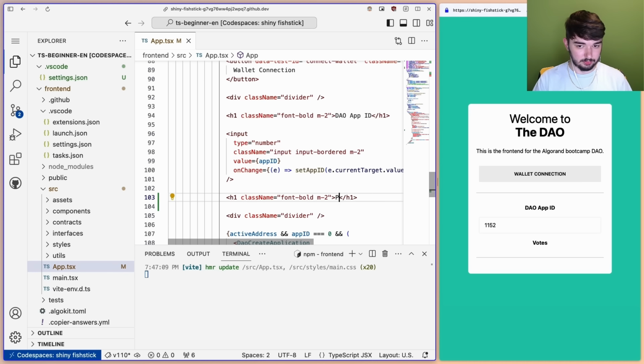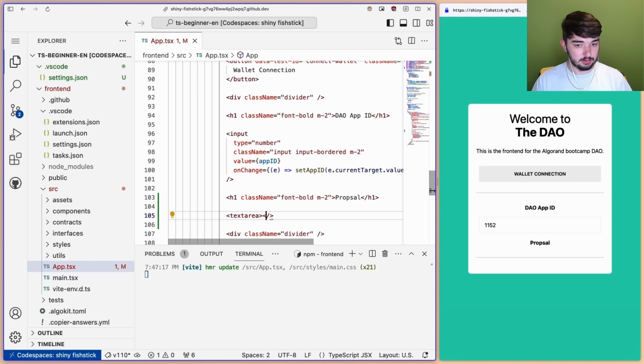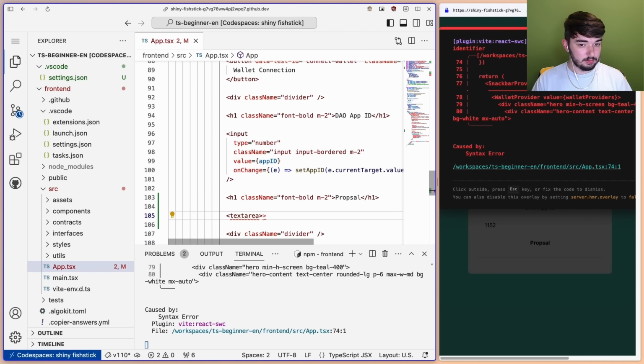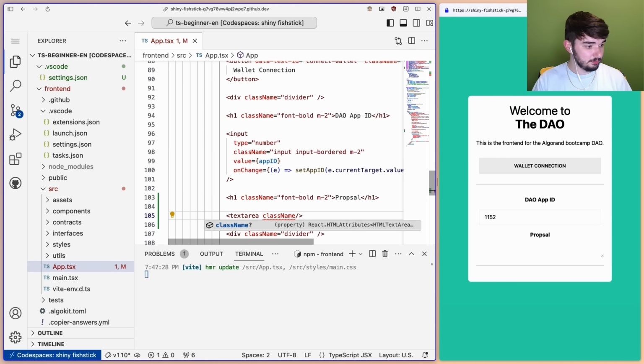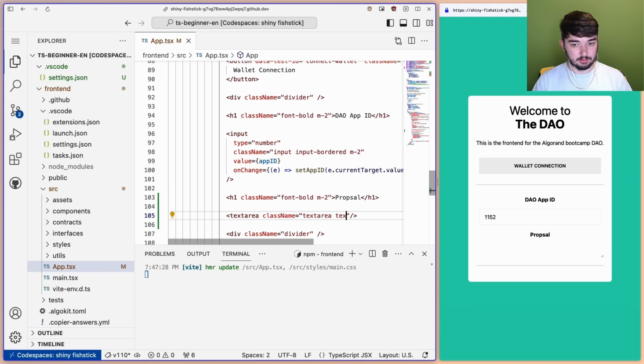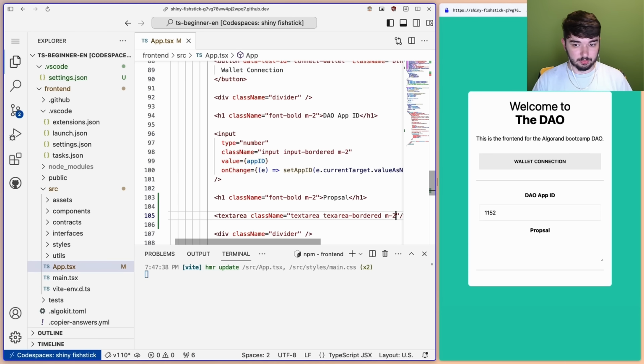Or excuse me, we're not doing votes yet, we're doing proposal. And so underneath the proposal, I'm going to have a text area. And we're going to say className, it's going to be textarea bordered, and give it a margin 2.